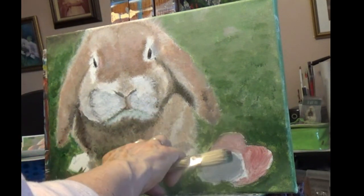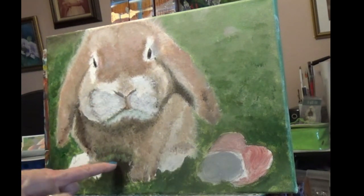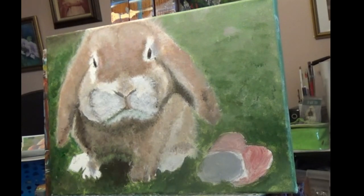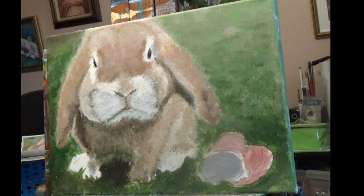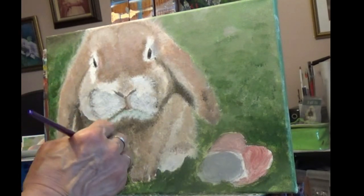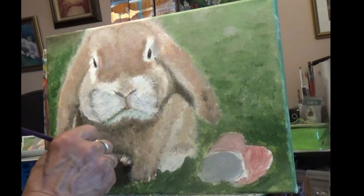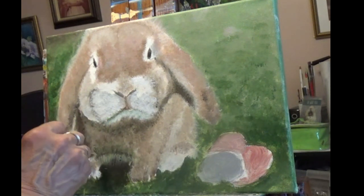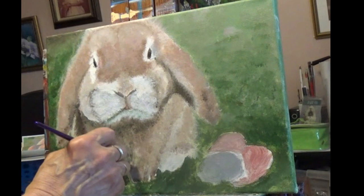Okay. Now, this is a lot lighter, and we're going to get that. And actually, this is a little bit bright, but what I want to use is my rake brush. So I'm using my rake brush. This is a 1/2 inch rake brush. So I'm going into my Titan Buff. Just kind of create some hair lines here. Just lightly bring it down. Bring some of it down through here. Okay, like that.